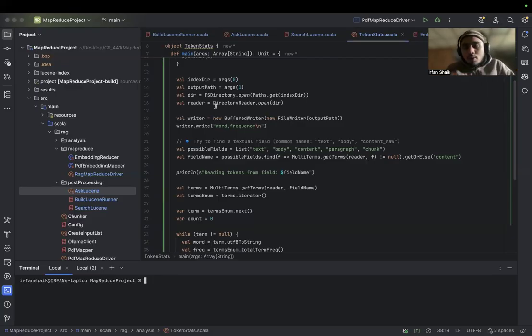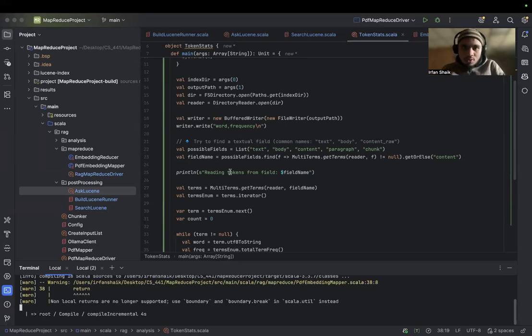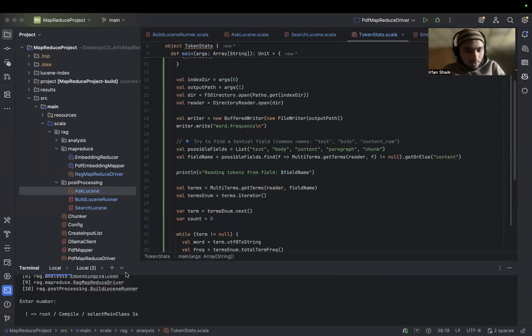First of all, we need to merge the embeddings we got into a txt text file. For that, I will run my build Lucene runner so that I can get a text file of the embeddings, which we can use for the Ask Lucene as well.